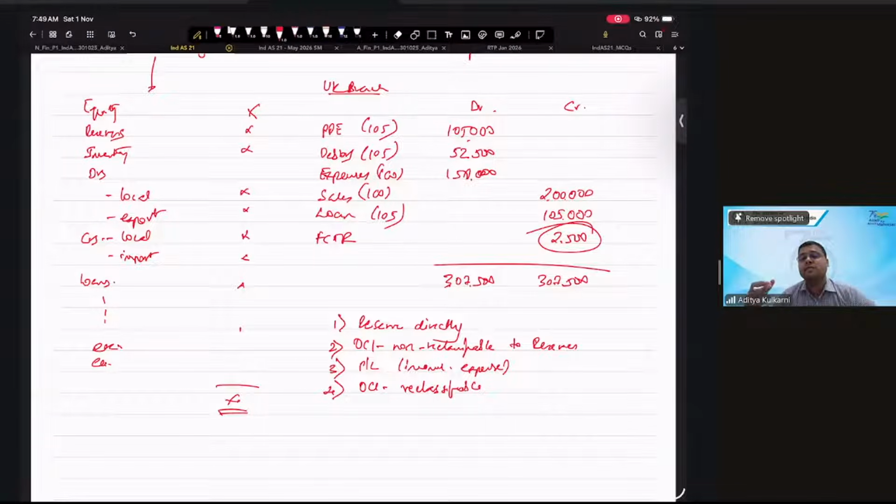This is arising out of a translation of the foreign currency item loss that is sitting in your other comprehensive income, that will flow back to your P&L as a realized gain. Non-reclassifiable reserves and reclassifiable reserves, what does that mean? See, we studied actuarial remeasurements, right? In actuarial remeasurement, we got gains or losses, correct? Where do I recognize those gains or losses? I would recognize it in other comprehensive income, correct?